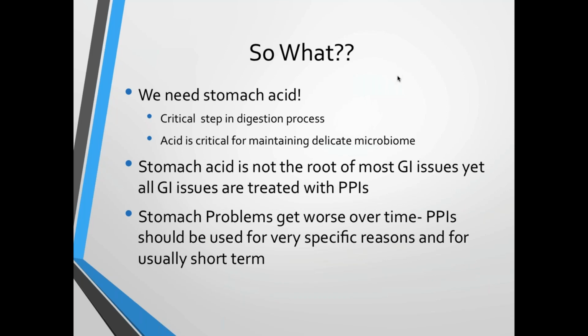You also change not only the pH or the acid-base balance of the stomach, you actually change the acid-base balance of the rest of the intestine, changing the microbiome, which we'll talk about later, which is that 2 kilos of very, very active bacteria, which has incredibly important effects on human health. Most of the time, people who have digestive problems actually have a problem with the microbiome, where certain bacteria support the healthy lining and support digestion.